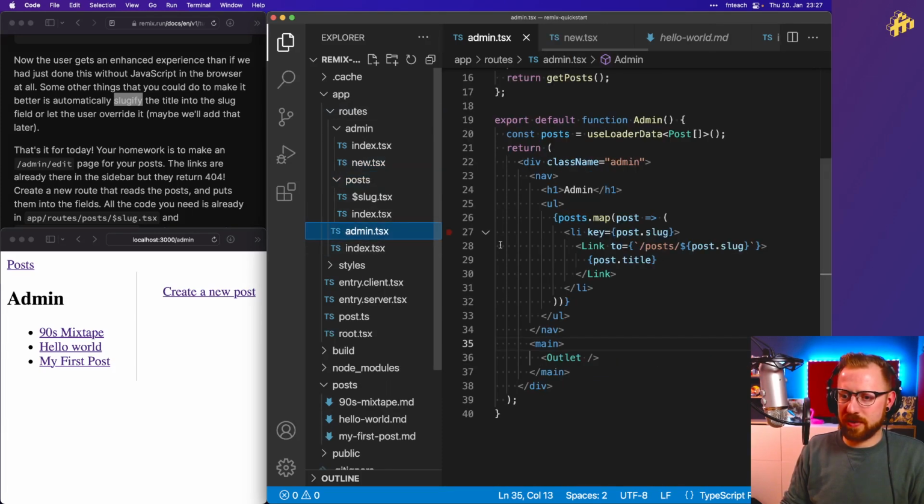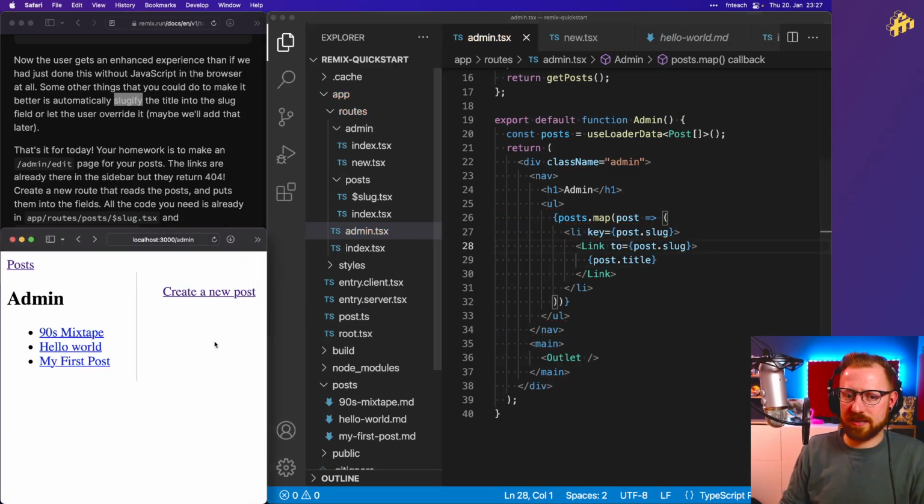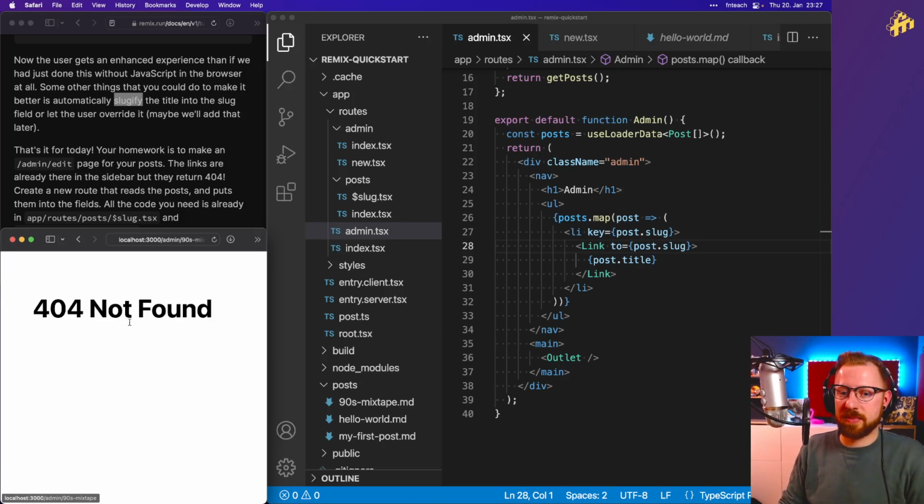So if we go to admin right now, we link to /post.slug. Let's instead say it should link to post.slug instead. So if we don't give it a slash, if we don't give it a full path, the URL will be, it's super tiny in the bottom here, say admin/90s-mixtape.